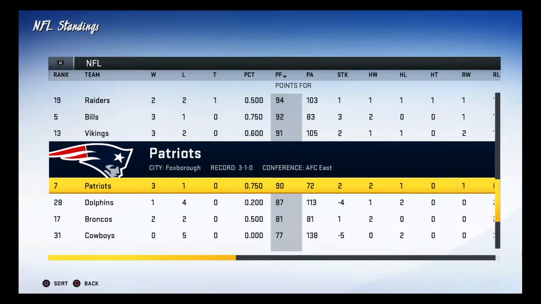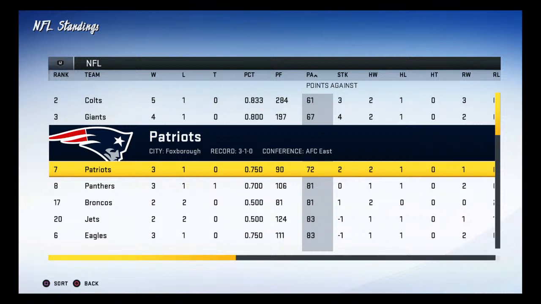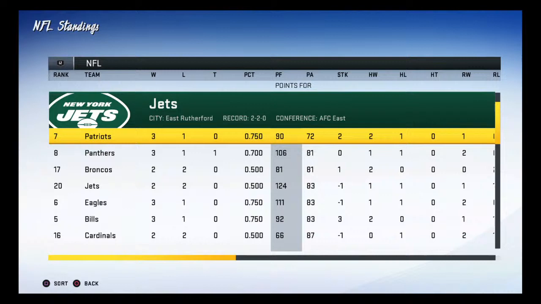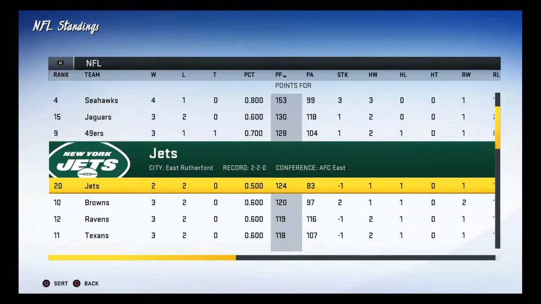Patriots cannot score, but their defense is phenomenal. Best third. Yeah. Their defense. They're 3-1 though. They have the least points given up. Then the Panthers, the Broncos, the Jets. Wow. Jets have the 4th best computer defense and the 5th best computer offense. Wow, what a squad. That's tight.